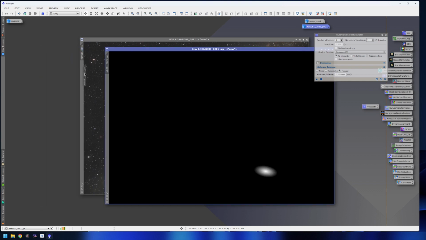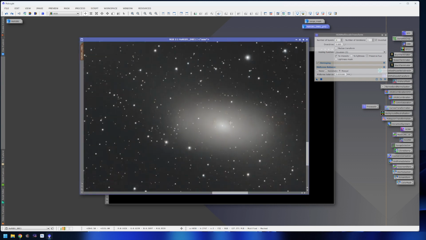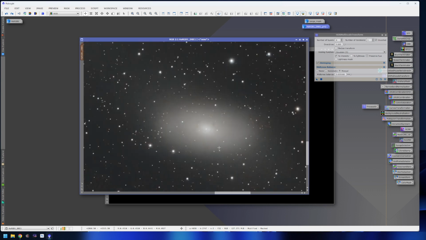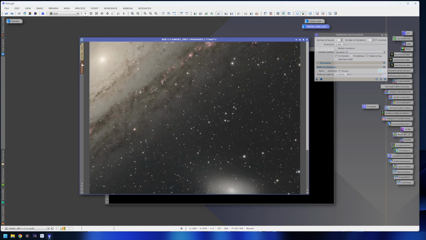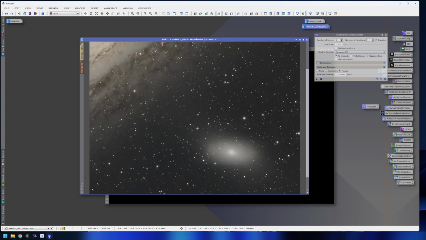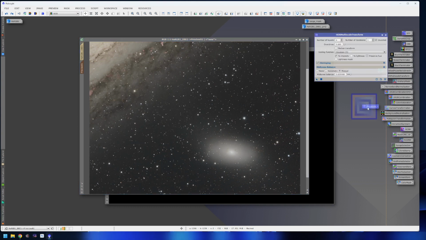For the last one, it's kind of interesting because this galaxy almost never gets some attention, but I know for sure that there is some detail in here. There's some dark nebulosity or some structure that we would like to see, maybe just a hint of it. Create a preview. Okay, I'll try to use the same setting as for the M31 core.